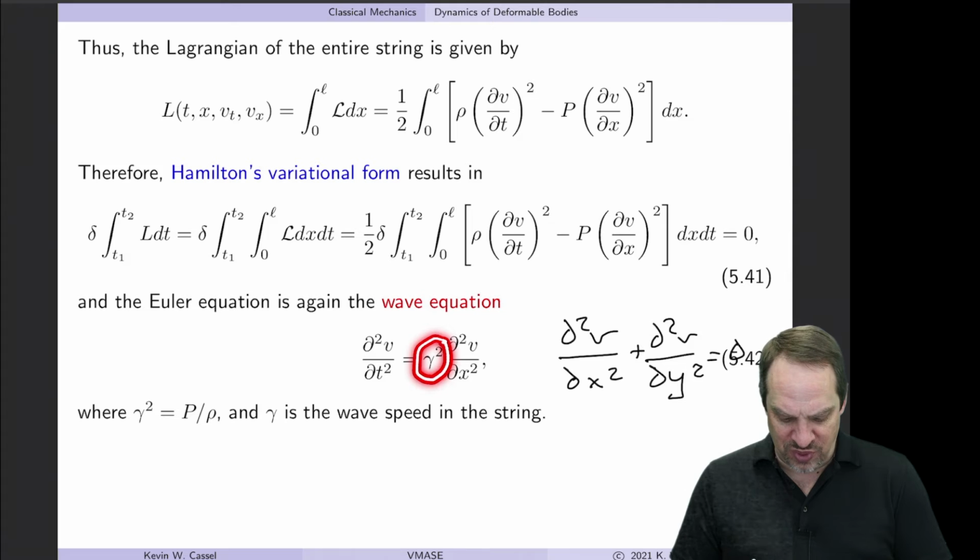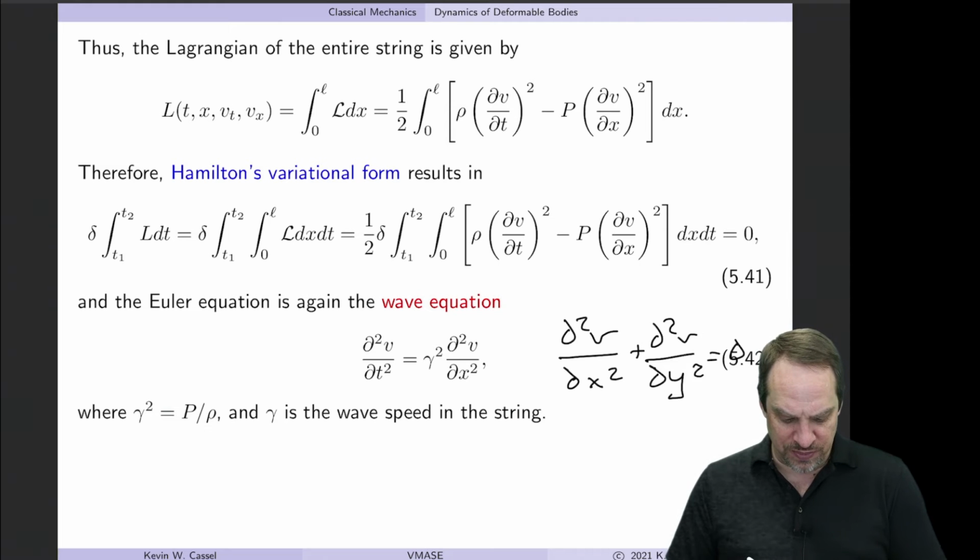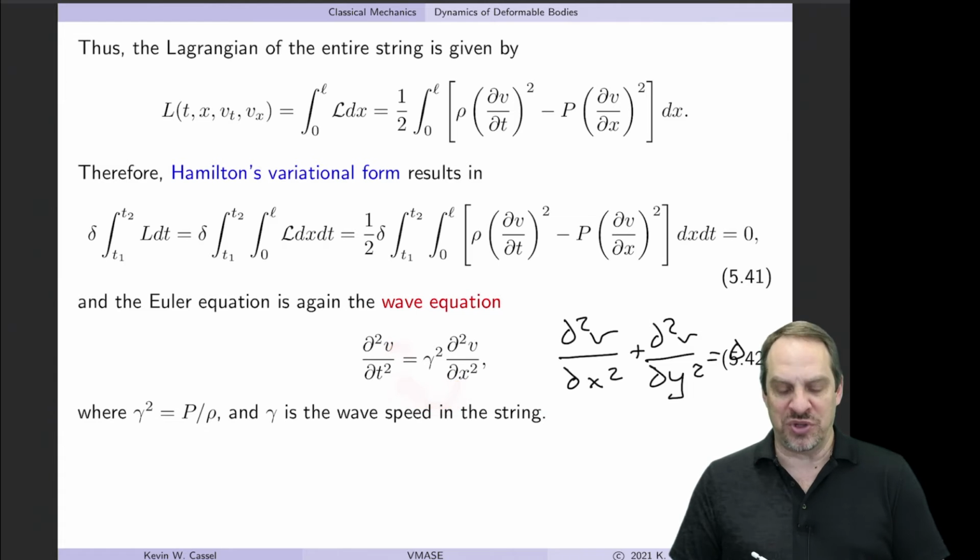Here we have a gamma squared. Here there's no coefficient. Again, that doesn't change the physics of the underlying problem. But the one thing that is fundamentally different is here I have a plus sign, so it's the sum of these 2 terms, whereas here when I bring this over, I have a minus sign between them. And that's reflected in the variational form.